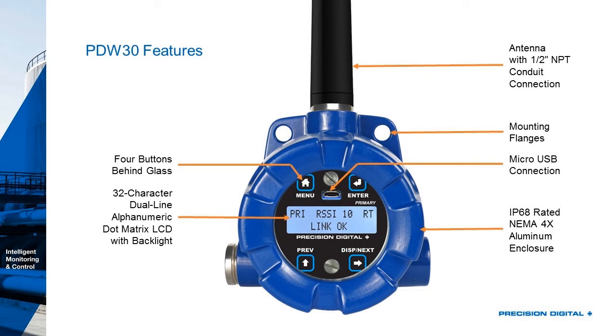And if all of that means nothing to you, on the second line, you can see that it's telling you that your link is okay, meaning that your link between your 2 sides of this wireless bridge is communicating fine and you've got no problems.